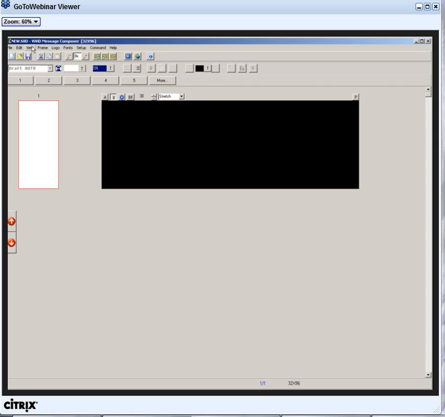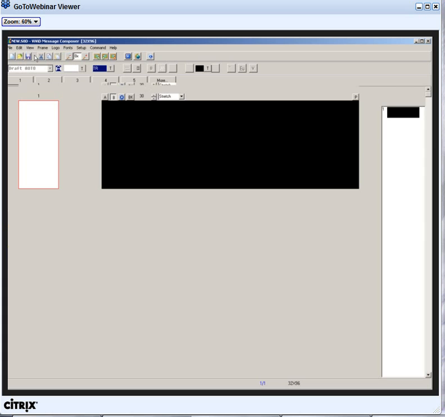Now if you go to Frame or View on the top here, and click on Frame Inspector, on the right hand side you'll see a Frame Inspector window, and this basically gives you an overview of all the frames that you have in your project from 1 to whatever. And you can use cut, copy, and paste to delete frames or paste frames in there.